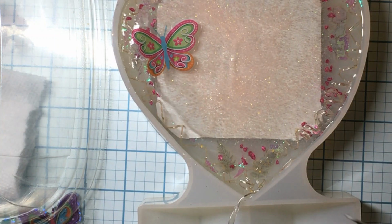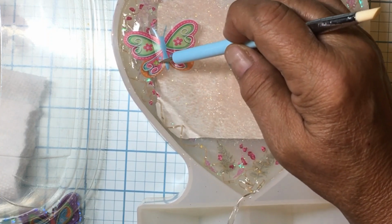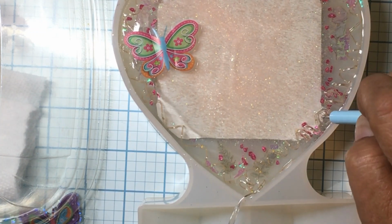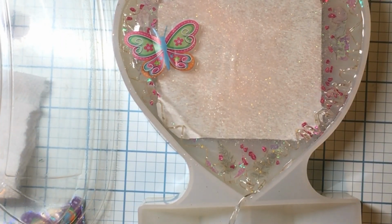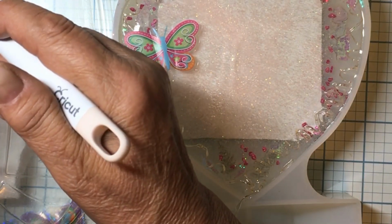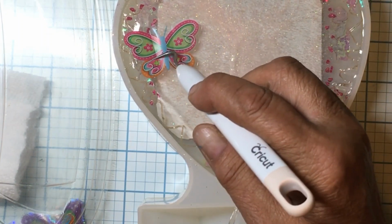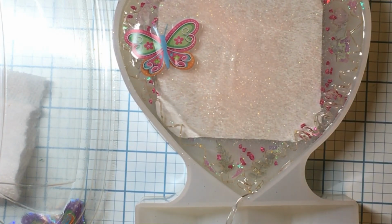Okay. We're gonna go ahead and add some flowers, butterflies, and these flowers that I found. We got a little boo-boo going on. See that? We got a little boo-boo going on. Oh no. So we're gonna hide our boo-boos. Put these on the back, these beautiful flowers, so we don't see the boo-boo. They don't see the boo-boo. And I don't see the boo-boo.